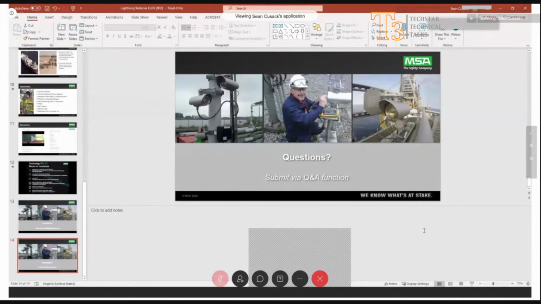Does the user need any software to set up the unit? Well, yes, they do. We call it site software, SITE, and it actually is preloaded on the hardware that you would acquire from MSA, whether it be a tablet or a computer. Do you suggest buying a tablet? I would suggest buying a tablet from MSA as part of the required accessories, yes.